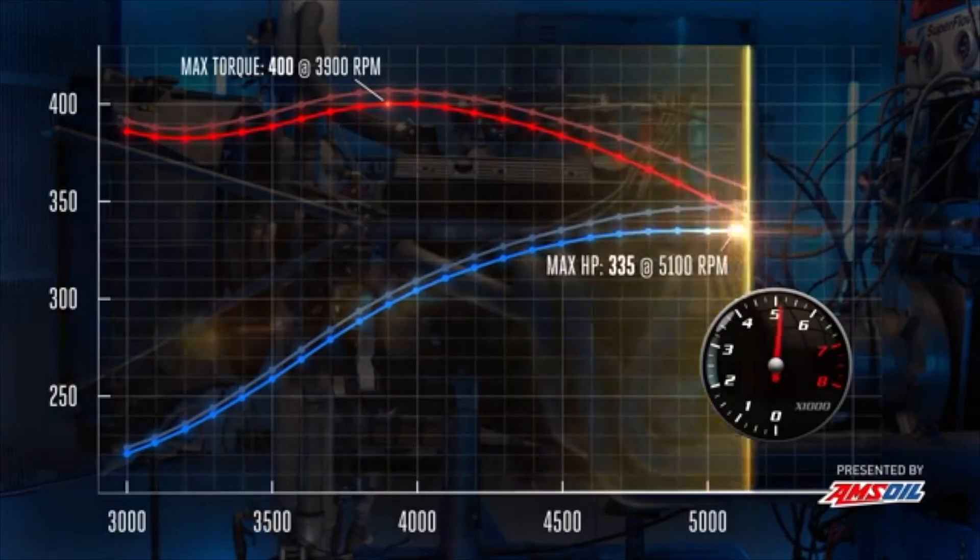A manual transmission lets you use peak torque at pretty much most of the speed range your car will do. When it comes to being inefficient, most of the times the things we think are wasteful aren't really the things that actually are. For example, these guys tested the radiator cooling fan — up to 30 horsepower was what it used to take to drive one of those back in the day. Imagine burning that much power just to move air to cool the water to cool the engine block. That is an incredibly wasteful system. Luckily, you're looking into going electric, which is a much better and more efficient system.